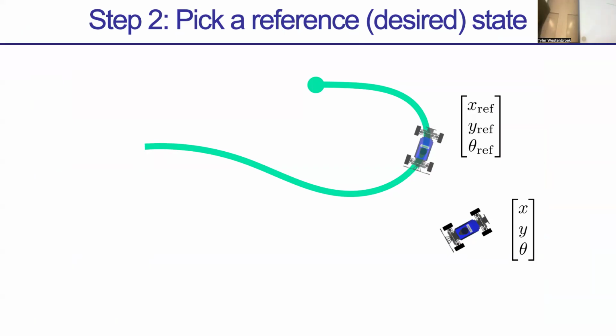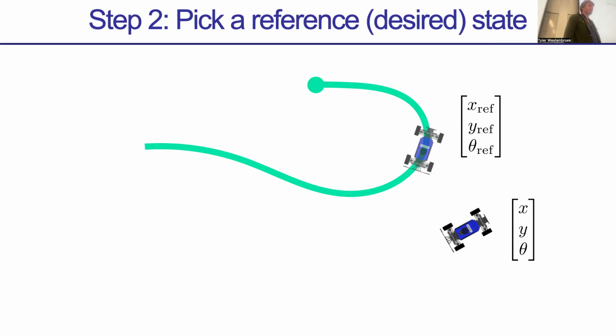Okay, so next, for our car example, we are going to try to understand, given a reference point, which we're going to denote with the subscript ref on our reference trajectory, and given the point in the world where my car actually is, which we're going to denote with some coordinates x, y, and some heading theta, how can I go about computing some sort of reasonable error between where my system is and where I want it to be. And so real quickly, does anyone have any thoughts or any proposals for a natural way of defining what this error could be?